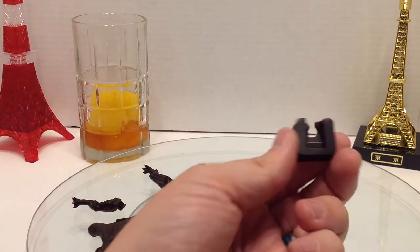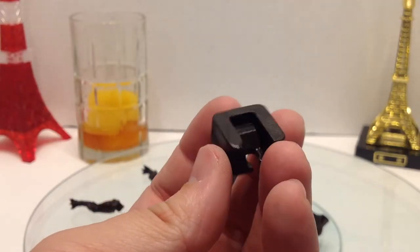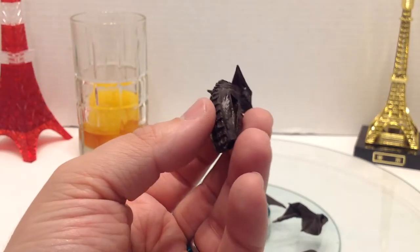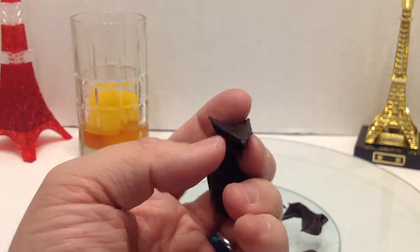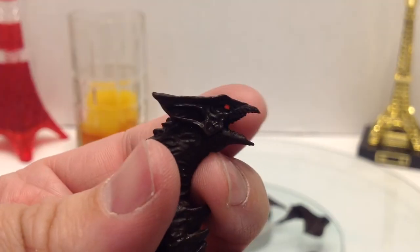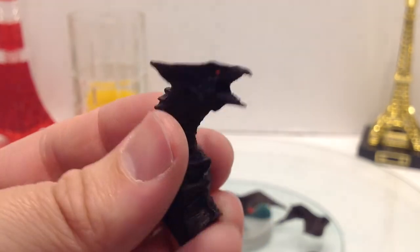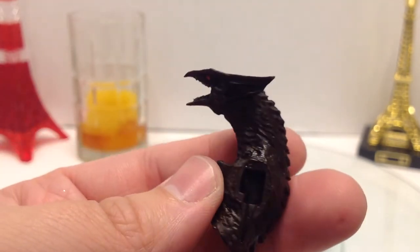Looks like nine pieces, including the stand. Stand is molded in the same brown as the rest of the Gyaos. Unlike the Gamera, the Gyaos doesn't look like it shares any parts with its other version, except for maybe the top of the head. Mine must have been squished in the capsule because it has this kind of bent, beaky little nose there. I don't hate it.